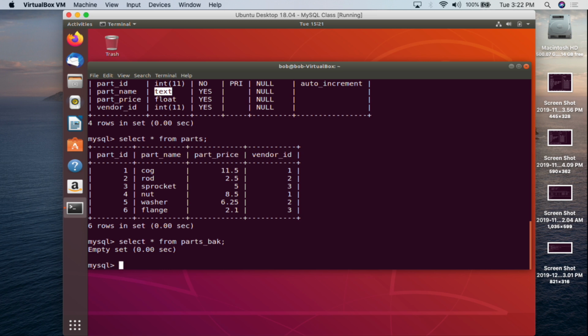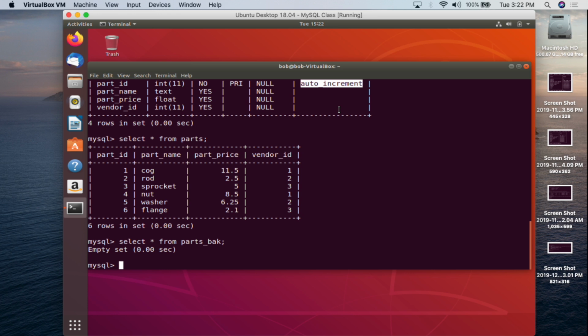So at this point, all we have done is we have copied the schema. So this may be valuable, right? Maybe you want to mess around with different types of data sets using the same schema. So I'm going to create 20 parts in this table, and then what I want to do is keep the schema of the table. I want to keep the column names. I want to keep the data types. I want to keep the auto increment, but maybe I want to put in different data and play with that. That's one thing you can do here too, is you can simply copy the schema without actually copying the records.